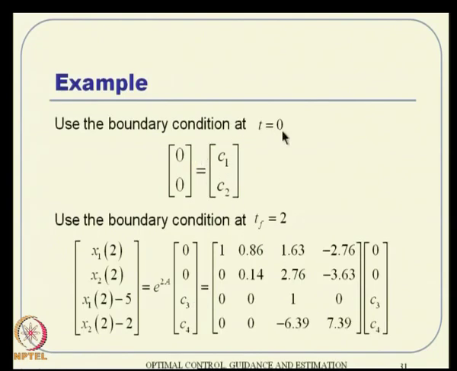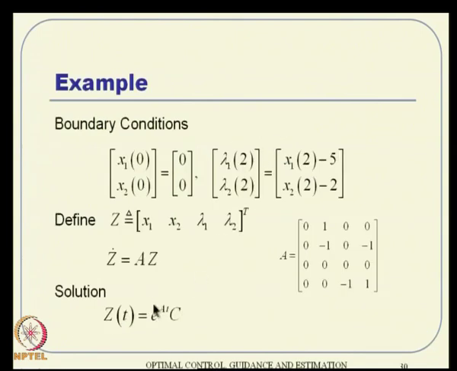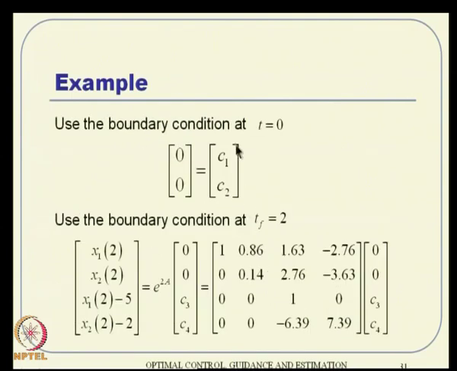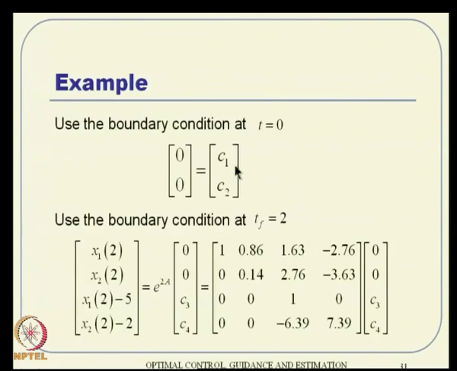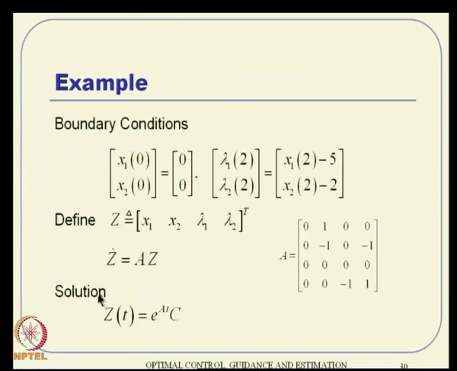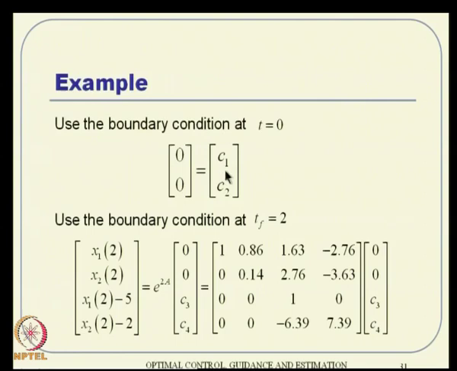So, now you use the boundary condition at t equal to 0. Okay, then at t equal to 0, e to the power At is identity. Okay. So, that is what you will do, then ultimately you get this c basically, e to the power At is I basically, right. So, we will end up with c. So, c1 and c2 happen to be 0, 0 from the very first two conditions actually. Remember, this is 0, 0 sort of thing, right. So, you have these conditions appearing that c1, c2 is 0. Now, what about the other thing? Other thing has to be applied at Tf actually.